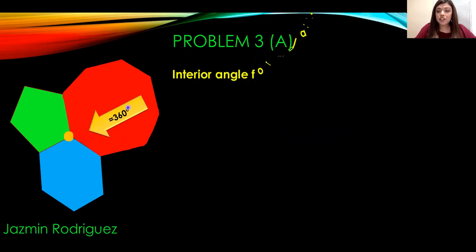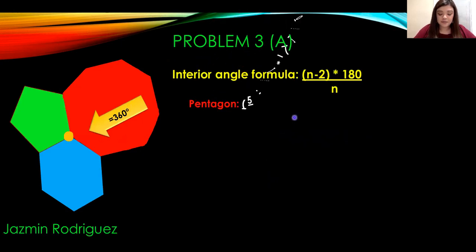And we'll go ahead, and as y'all remember, we have already studied this, but I'll go ahead and give you that just so you don't have a hard time remembering. Our interior angle formula is n minus 2 times 180 divided by n. N is going to represent the number of sides of our shapes. So first, we'll start off with the pentagon, which has 5 sides. And once we solve it, we get that the interior angle is going to be 108 degrees for the pentagon.